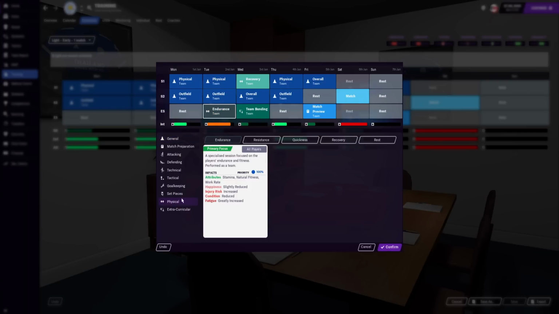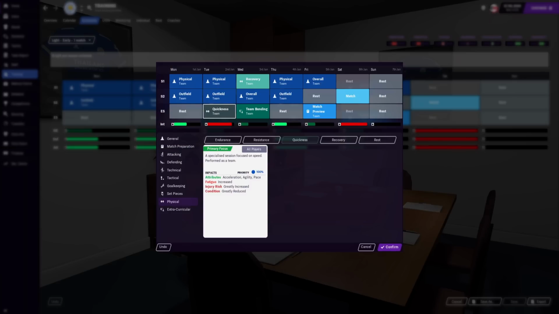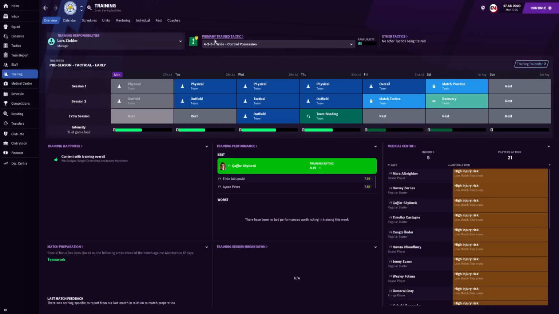And also if you are using a physical like endurance, resistance or quickness, they will have a greater focus on stamina attributes, the natural fitness attributes and the work rate attributes. You also may want to use the least amount of rest days as possible. If comfortable enough, then no rest days at all, as you are missing out on a chance to improve either fitness or tactical familiarity. Match preparation helps with tactical familiarity whilst making sure your tactic is loaded and being trained. If we check back to the overall screen, we now have the primary trained tactic. You want to make sure that the tactic you want to focus on in training is being selected.